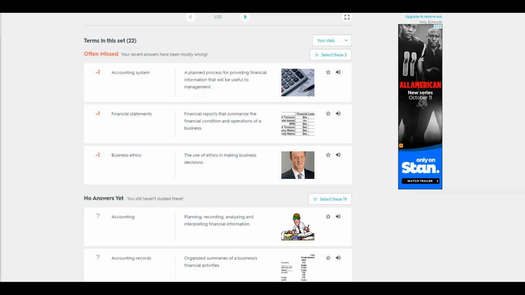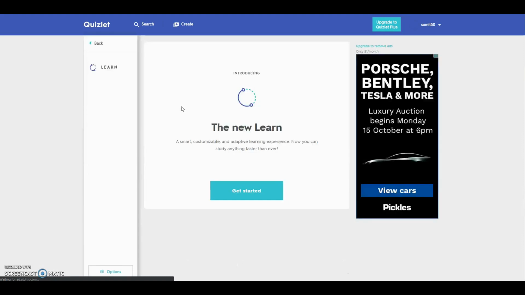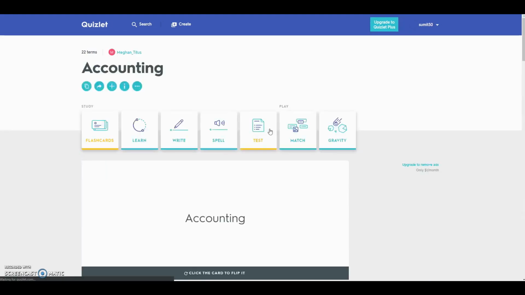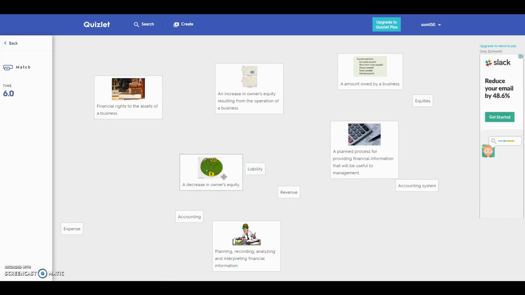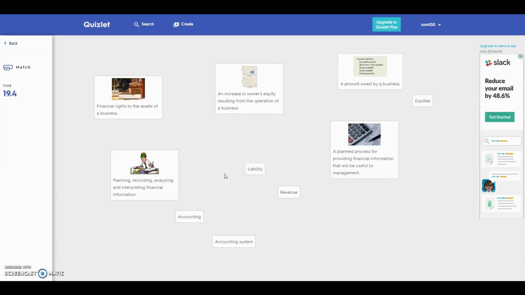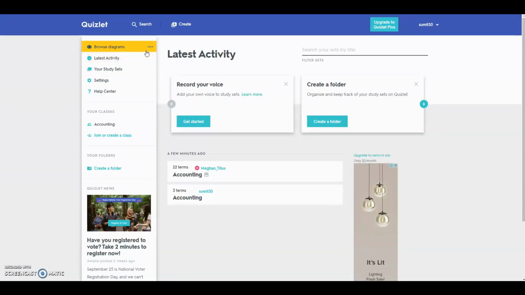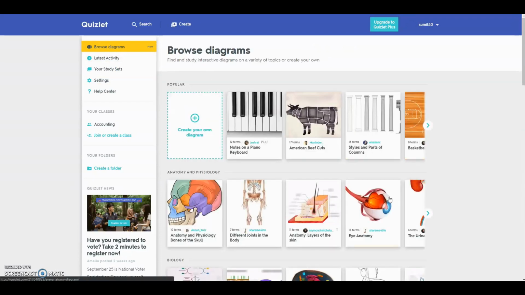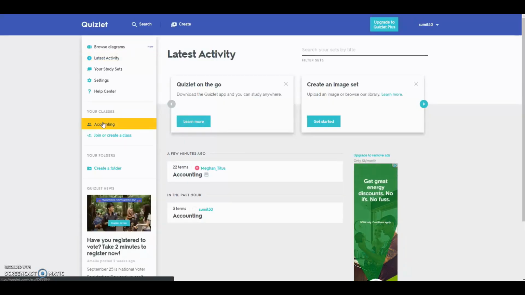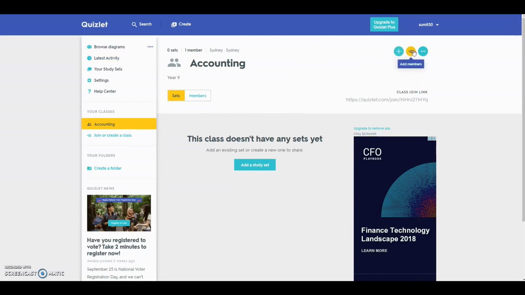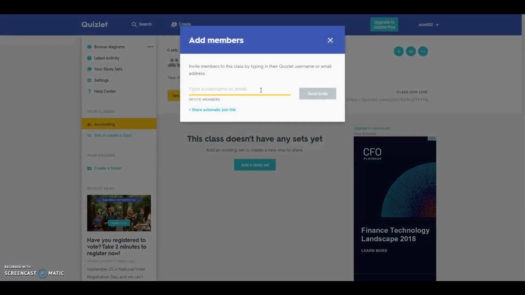In terms of features which can meet the needs of diverse learners, Quizlet has cards which support audio, which is helpful for different types of learners. There are several ways of learning and testing your own knowledge, like write, match, test, flashcards, fill in the blanks. So there are diverse potential modes of learning available for students according to their needs. Finally, it allows for use of images and creation of interactive diagram question sets for more of the visual learners. Lastly, the classes are private, so there is no public access or sharing of student or class information, which covers the safe and responsible implementation of ICT tools.